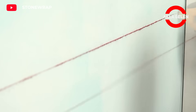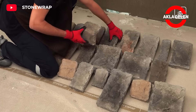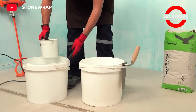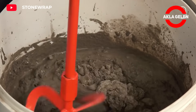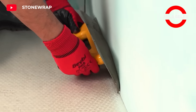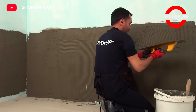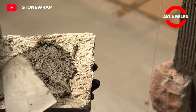Culture stones are frequently preferred as wall coverings in interior and exterior spaces. The texture and color of natural stones are imitated one-to-one, achieving a realistic appearance. They are highly resistant to external factors thanks to their cement base, and are resistant to humidity, temperature changes, and impacts. The application process is quite practical thanks to their lightness and easy cutting. They are a more economical alternative to natural stones.